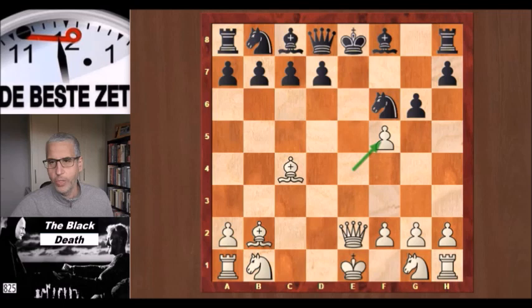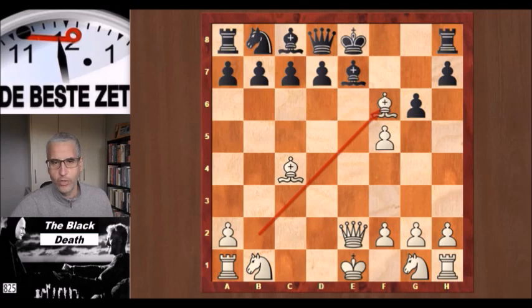For example, after bishop e7, which is the most logical move to shield the check, there is a bishop takes f6, and the bishop on e7 cannot recapture because it is pinned. White has just won a piece, and not only that, black's position is in shatters. Another very quick victory for the Danish Gambit.